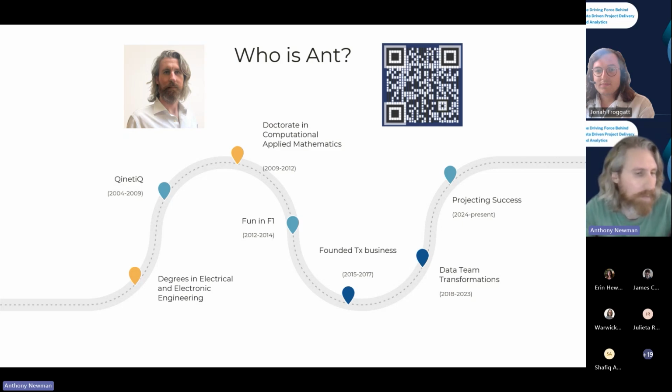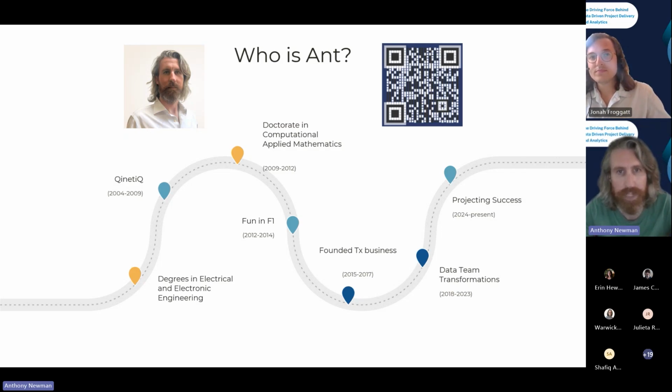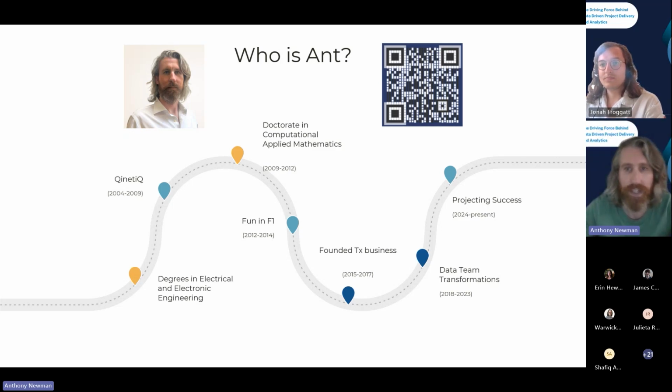So why am I here today speaking about Python and coding? I haven't got a project background, but I have a data analytics background. I did degrees in electronic engineering and computational applied mathematics. I spent many years doing military research, machine learning on supercomputers back in the day before we could do cloud computing.